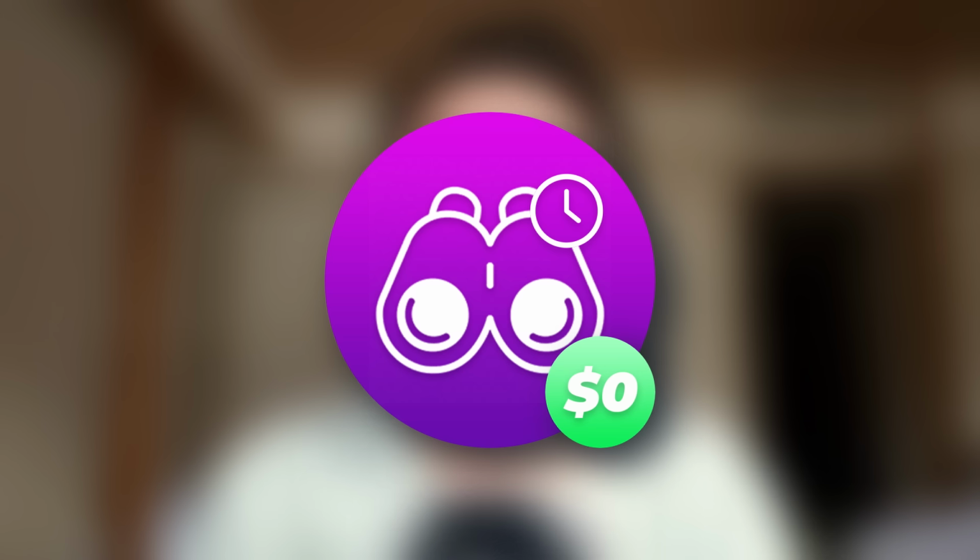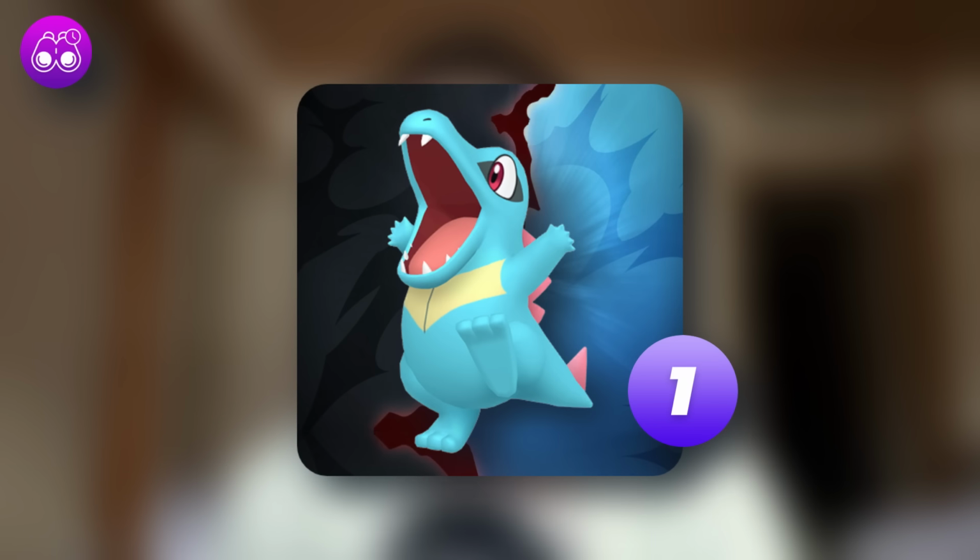There'll be the Community Day Classic Continued Timed Research, a free timed research that you'll need to catch 5 Pokemon on 5 different days to complete. Completing this will reward you with a Totodile with the Might and Mastery special background.